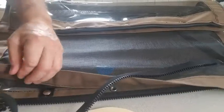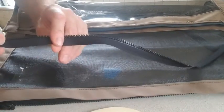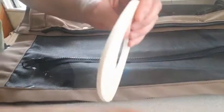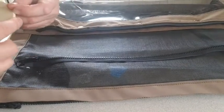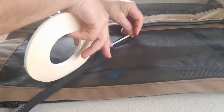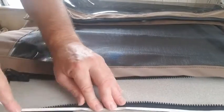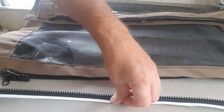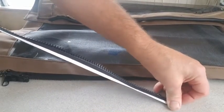So what you want to do is put this zipper here to figure out what side you want the basting tape on, which is this side. I'll put it right on the edge here. And lightly, kind of push it down and stick good.